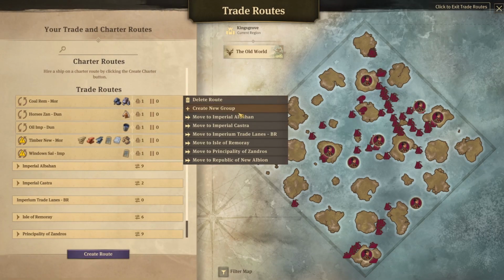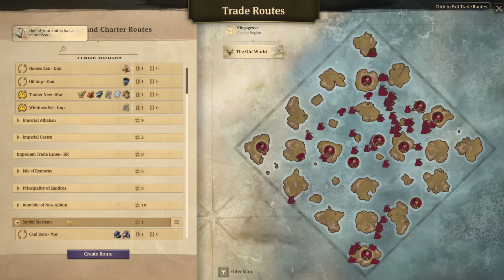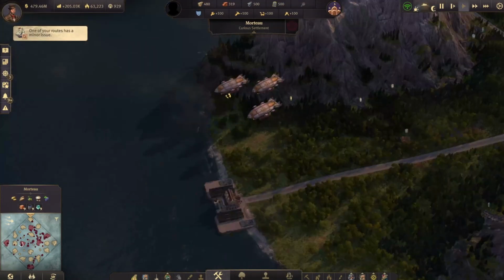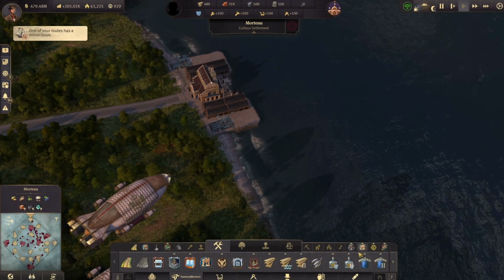And we are going to set a new group for this one and rename it to Industrial... Oh, actually, no, we should take it from the lore point of view. Sapini Morteau. I think that's a better way of putting it. There we go. And now that's going to start bringing in the coal and iron for us. So once we do get a population going over here, we will indeed be able to get our work started.